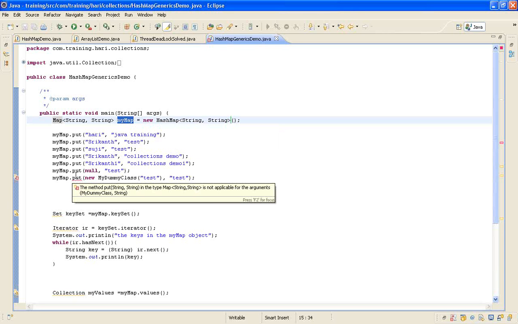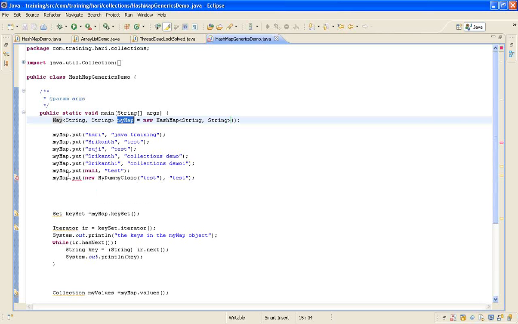It says the method put(String, String) in the type Map<String,String> is not applicable for the argument MyDummyClass. You are creating an object of your dummy class and giving it here as a key, and it doesn't work.